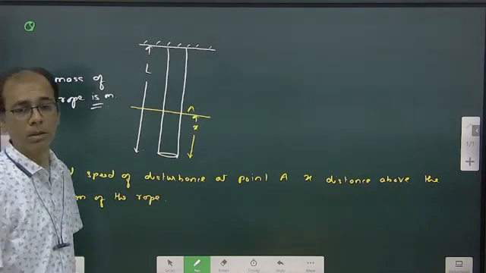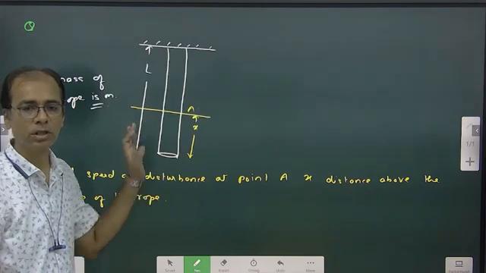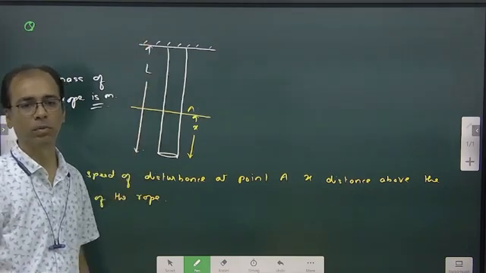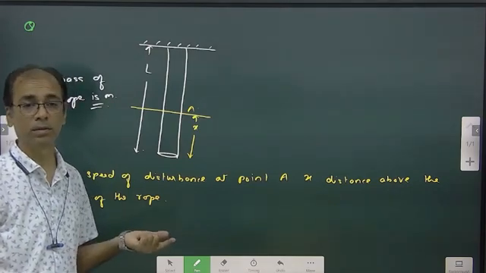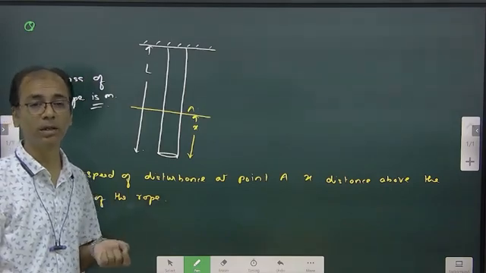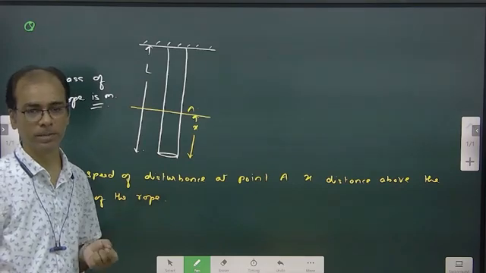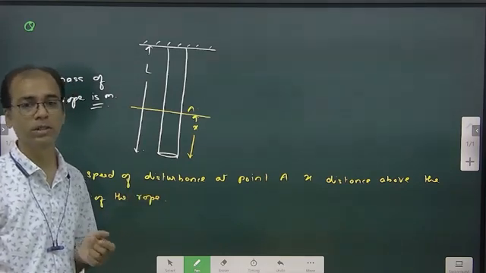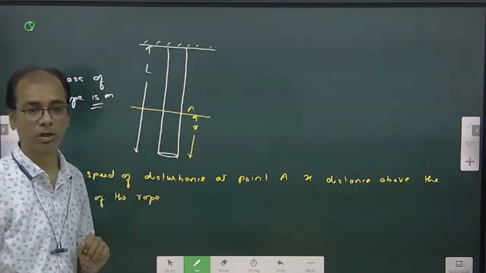So in this one, what is happening? Is tension same throughout the string? Answer is no. Tension is not same. In the previous case, when we got the formula as root over T by lambda, there it was constant. We solved the questions also. We took tension constant. Throughout tension we took same. But here it is not.